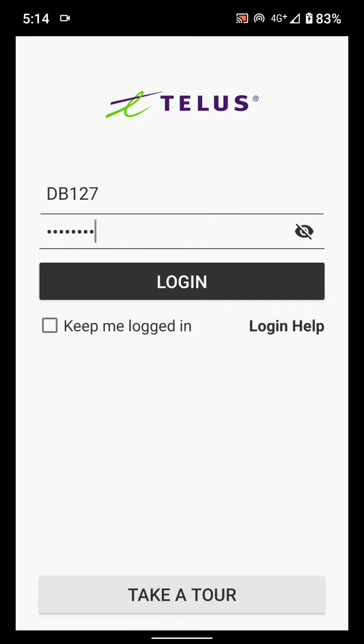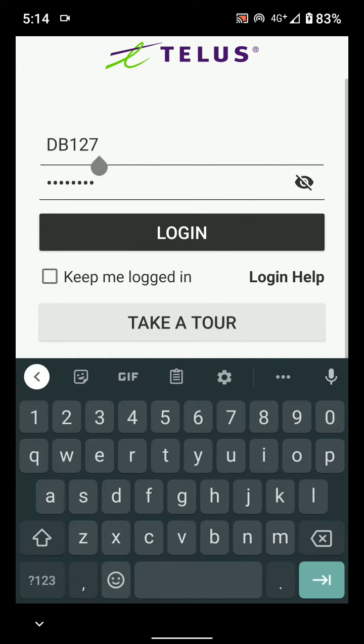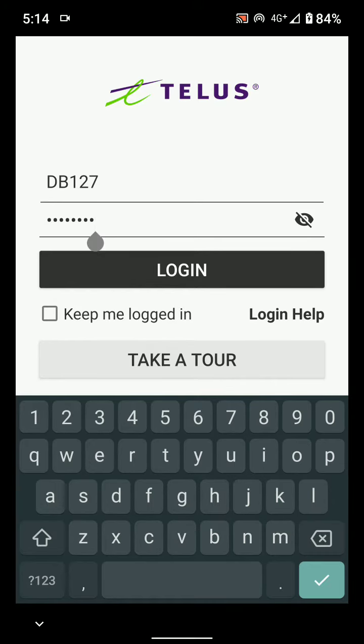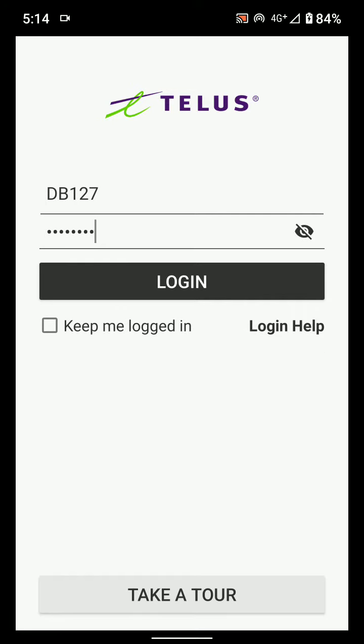Now we're going to be doing a demo of the TELUS Smart Home Security application for your phone. You're going to enter your login name given to you by your technician. This is usually your email address. The password you picked out yourself by answering an email with your technician during the setup process. It is usually suggested to click the button for Stay Logged In. It will give you an option for fingerprint security when you log in.